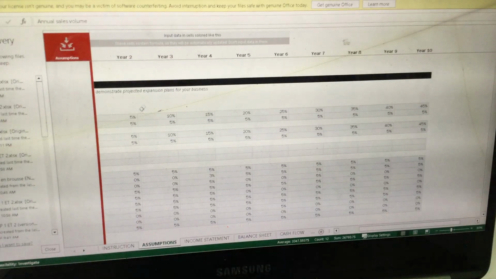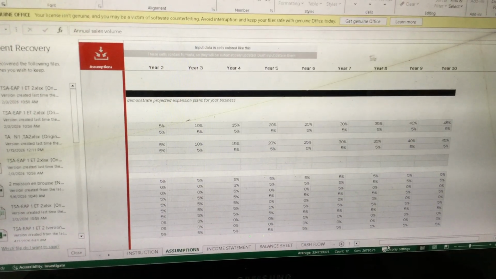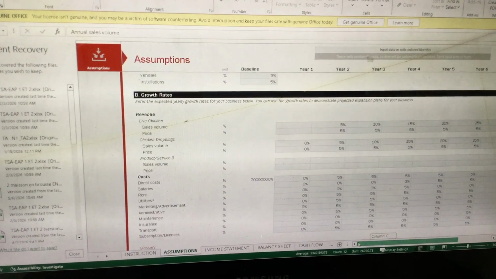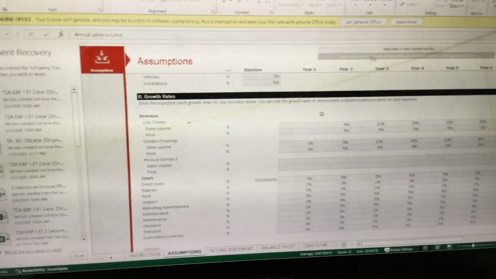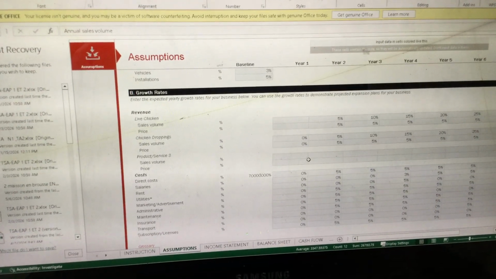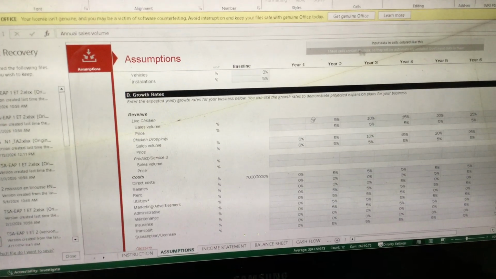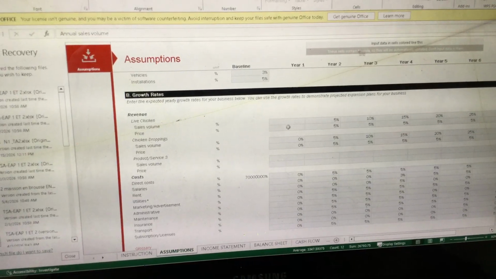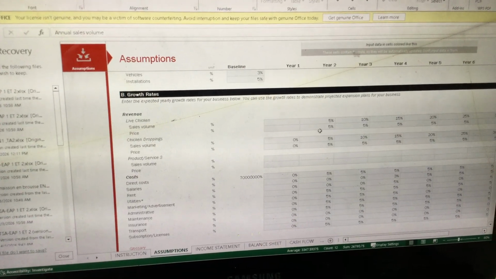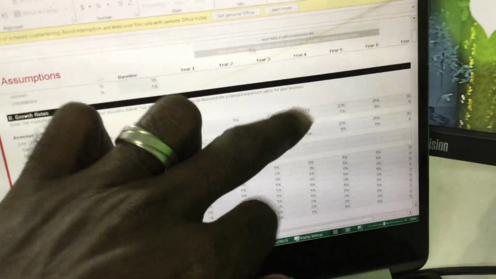Don't say something like after the first year. The first year is always left empty. Don't put anything on the first year. Just put 0 because you are starting. There is no growth on your year 1. After the year 2, that's when you measure your growth rate. You are at year 2 to measure how far you have come from year 1. Are you understanding? So that's what you do.